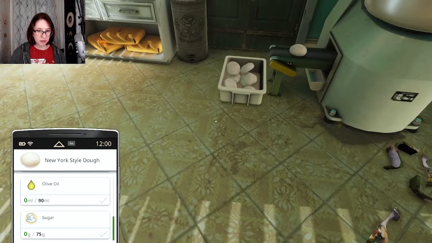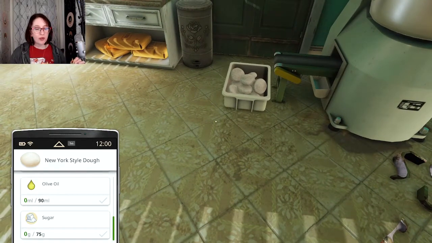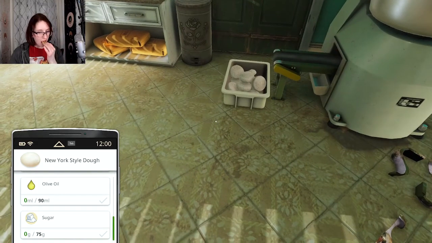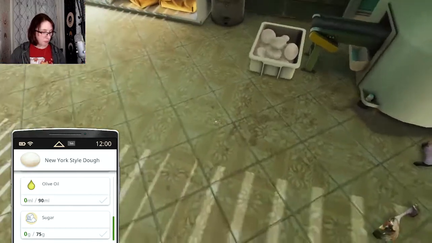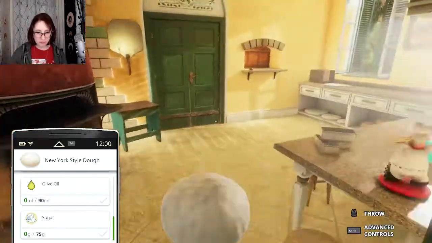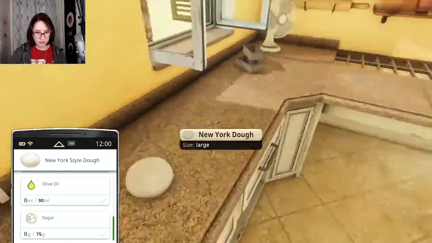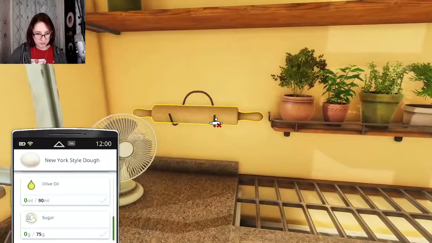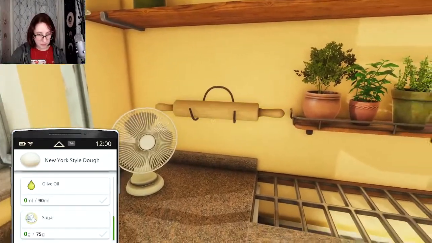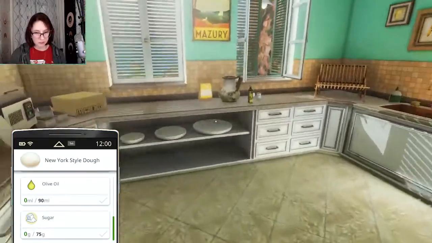I wonder if I can put those in the freezer. I made a little baby puck at the bottom. Right. Let's not roll this out. Wait, do I need to flour the surface? Probably.